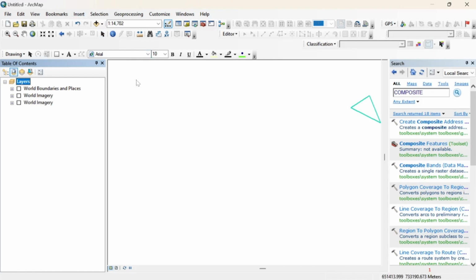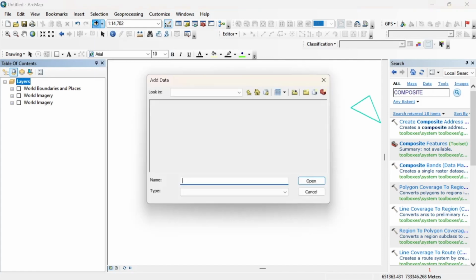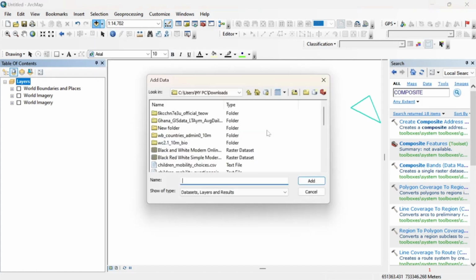After opening your software, you go to add data. I've already made a video on how to use ArcGIS Pro or ArcMap, so you can check my channel and look for that video to see how you can add data from your PC to ArcGIS Pro or ArcMap.